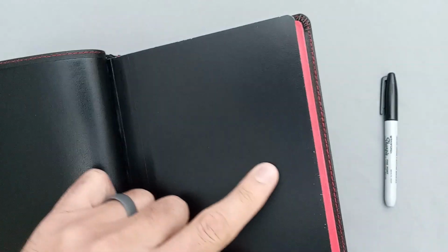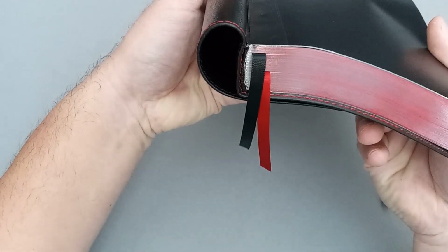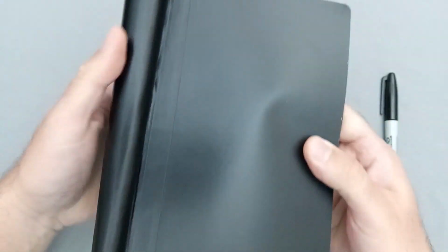The liner does feel like actual leather, and it does appear to have some pores in it. As far as the liner goes, it's just a black synthetic liner. Nothing to write home about. You can see the tab here coming up onto the book block. So nice construction, very floppy. Look at that, you can roll it over. Super floppy, that's excellent.